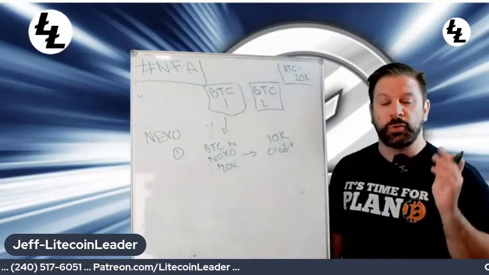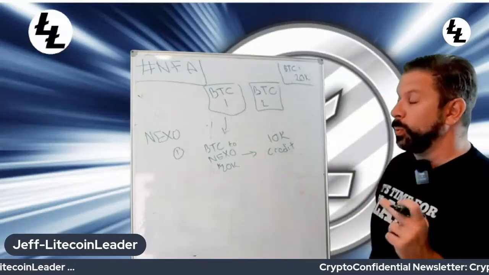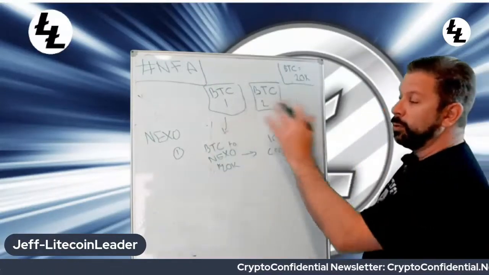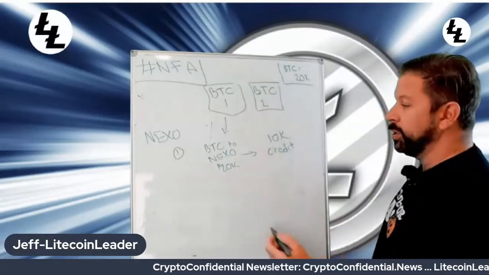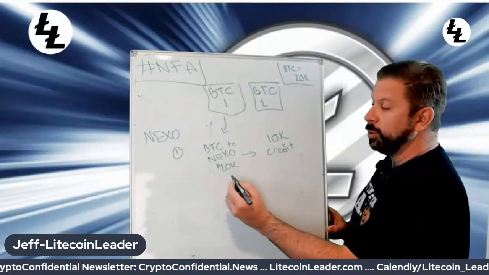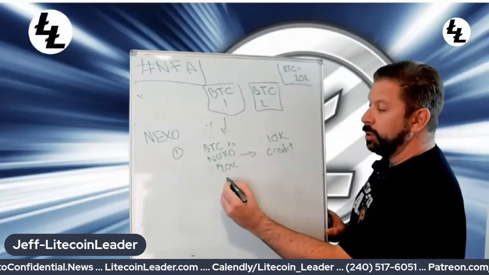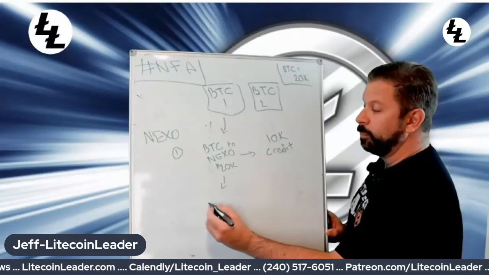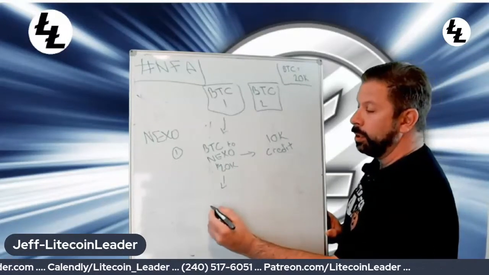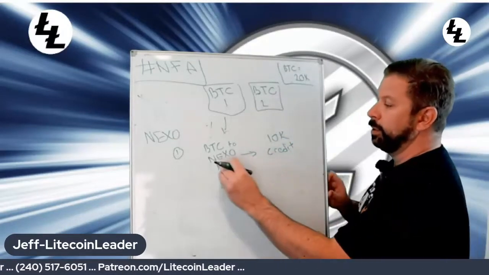If you're worried about your NEXO, if you're worried about your Bitcoin being at risk, this is one way to do it. So this is the old way to do it. Now the new way I'm going to say is instead of doing this directly, you can do this, but you can also take your Bitcoin, and before you borrow against your Bitcoin, you have this line. You would sell. I wouldn't deposit $20,000 of Bitcoin. I would deposit.